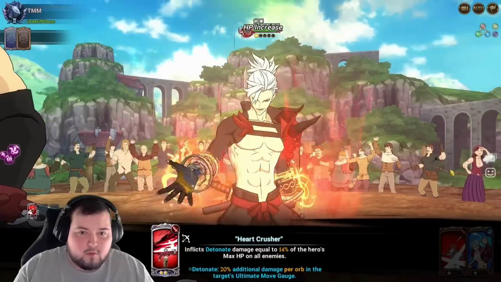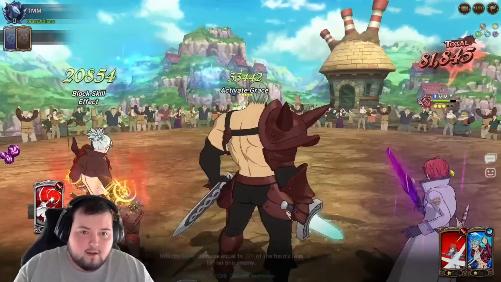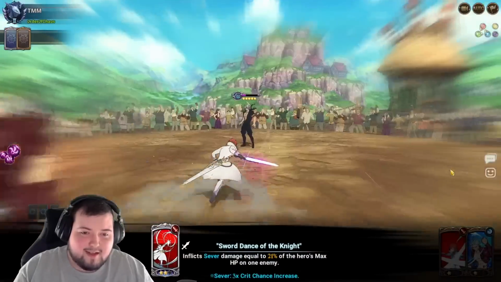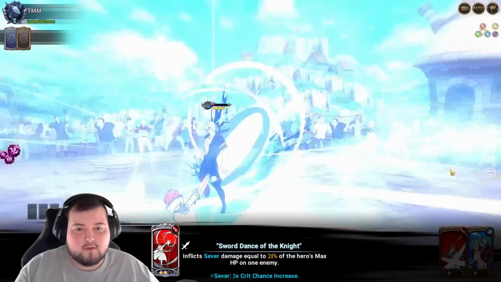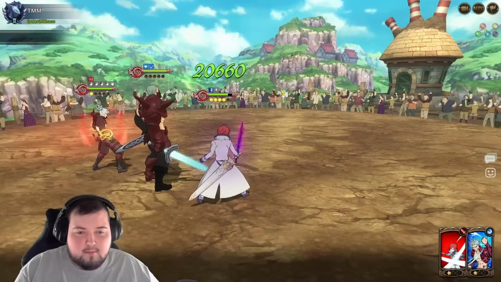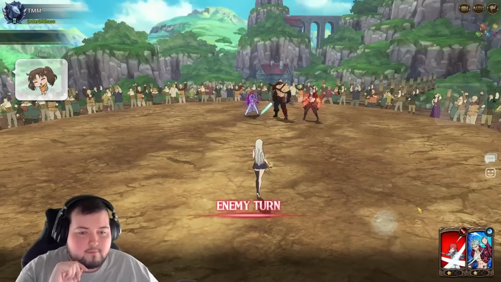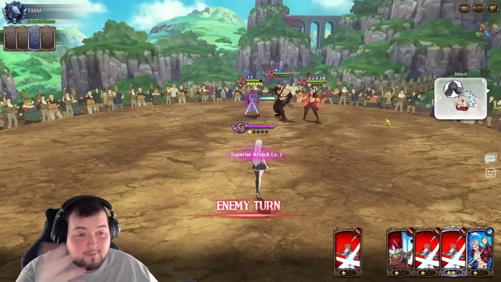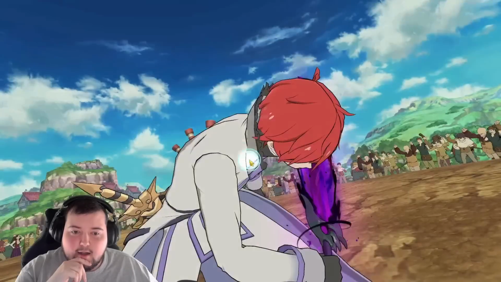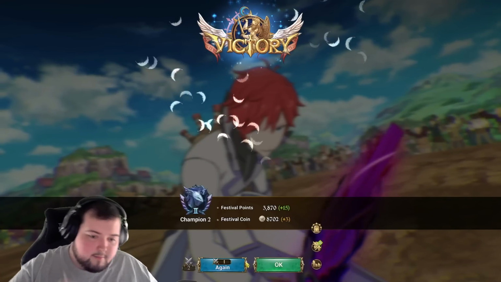He's got a lot of ultimate move gauge, so this should deal max damage here. Almost kills him. We disable him, but that's enough to kill. Very nice. 81k. Yeah, with him not having buffs on and everything, it's kind of hard to kill him. Well, we fought the same guy, and it went the other way, so kind of interesting. All right, next match.